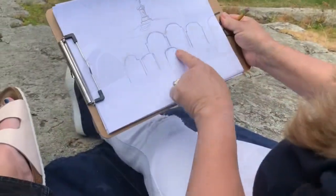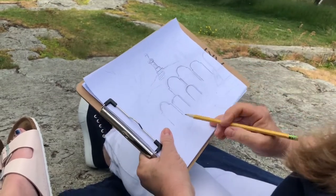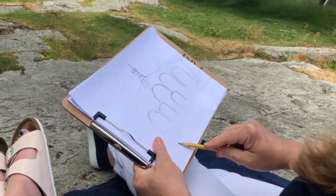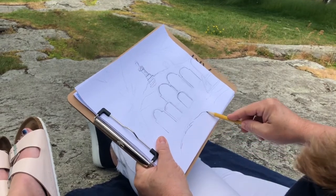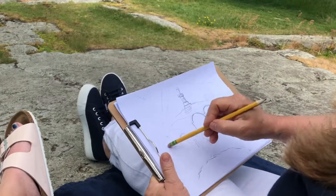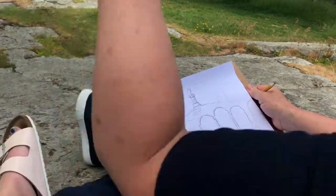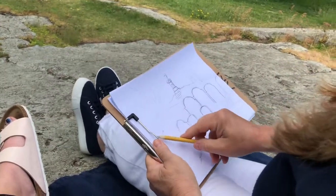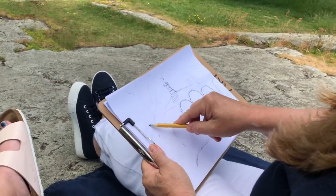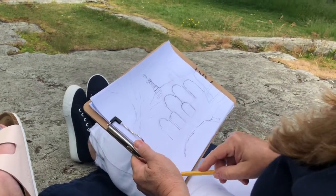So I have my tombstones, my little monument in the background, and I have some stone here. I'm going to use the side of my pencil. And I don't have a tree here, so I added something that I did not observe, because the tree's actually coming out from the side. So I'm going to bring this branch this way and get rid of that. And then this is all hill.